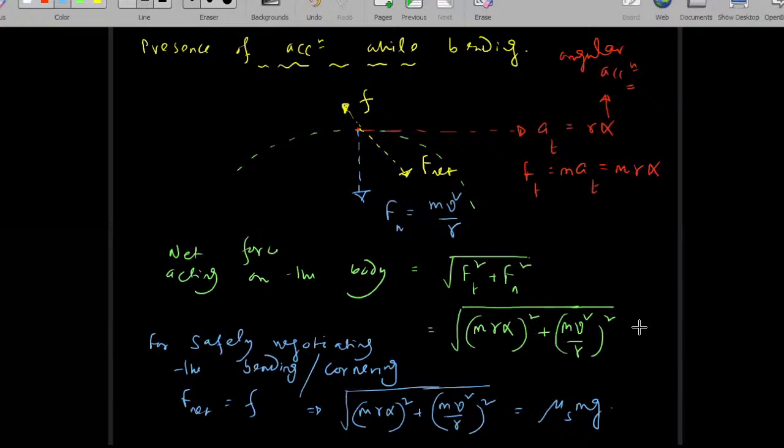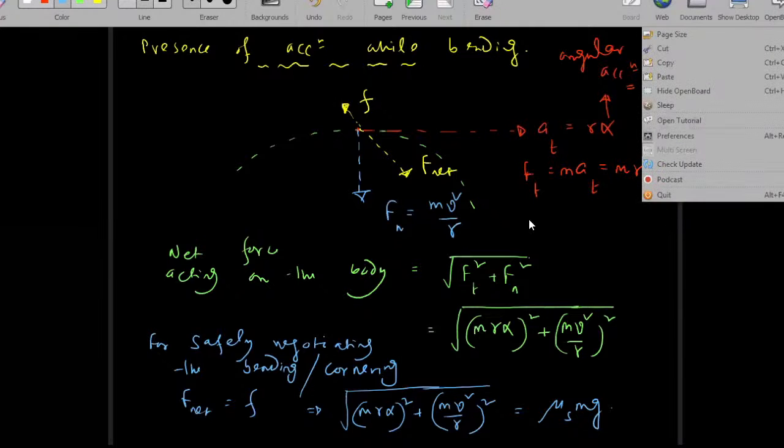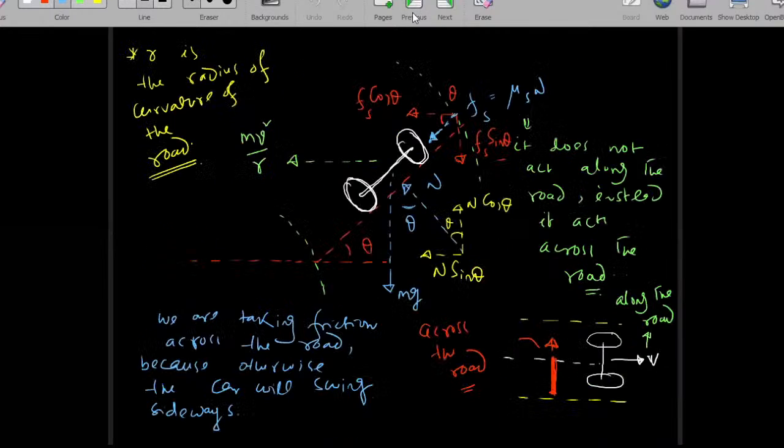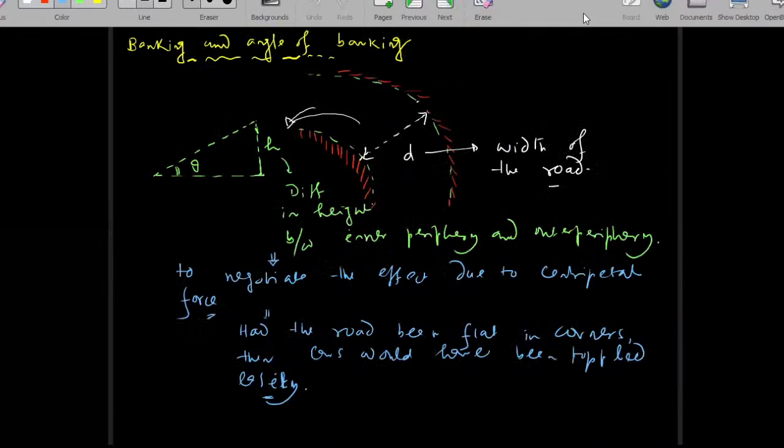Okay, this is okay? Fine. Now we will go to problems. We will work out a little bit of circular motion questions. Okay fine, right. Anyone wants to take the screenshot? I will just keep them from the first page. You can take. Okay, come on, do it. 5 seconds for each page.